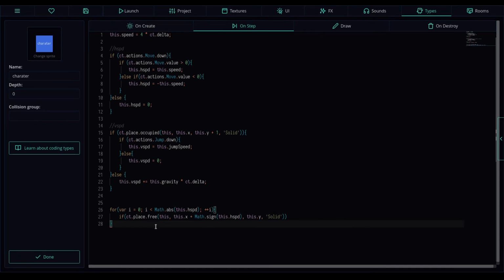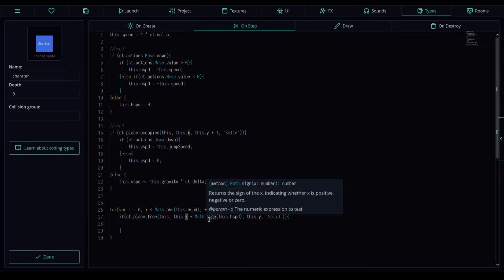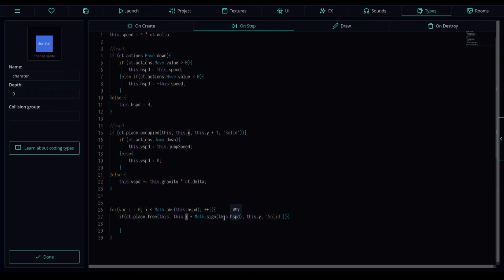Alright, let me explain this. So after we enter into a cycle, we check if this condition is met. I'm gonna put my brackets. Alright. What is this condition? If we are not hitting any of the solid group, then we enter on the condition. But we're checking on this character's position X plus math.sign of horizontal speed.